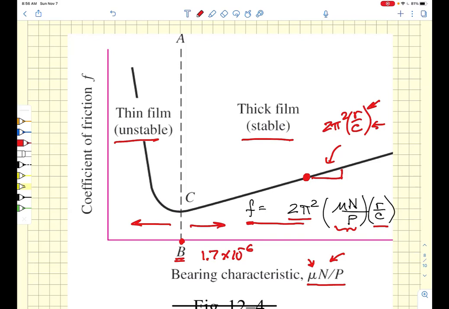We've already stated early on in this lecture that as the temperature increases, the dynamic viscosity will decrease. And so this μn over p term will go down. As the temperature increases, we're going to move down the curve to the left. When we move down and to the left, the dynamic viscosity drops, the frictional work that we do decreases, and so the temperature will stabilize. And that's why we have this stable thick film lubrication, so long as we are operating to the right of the point B on this bearing characteristic axis.